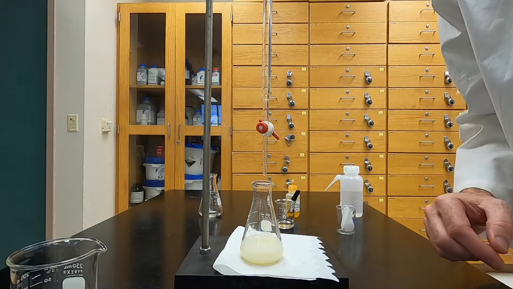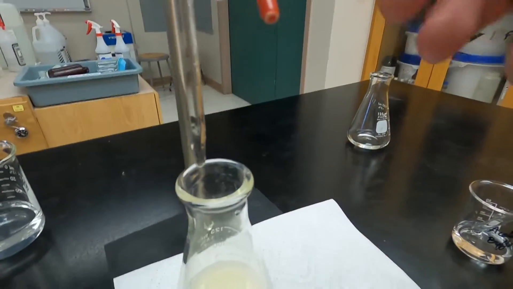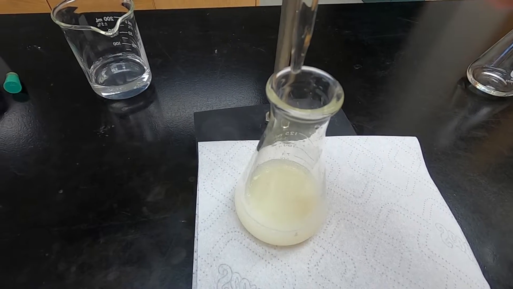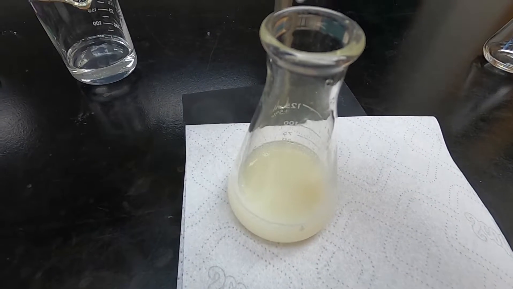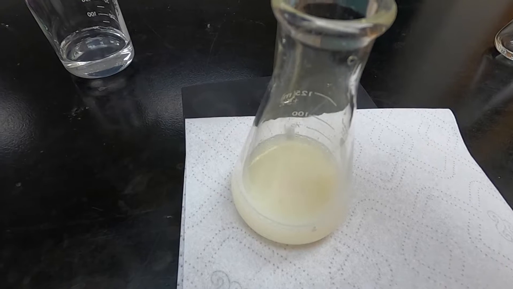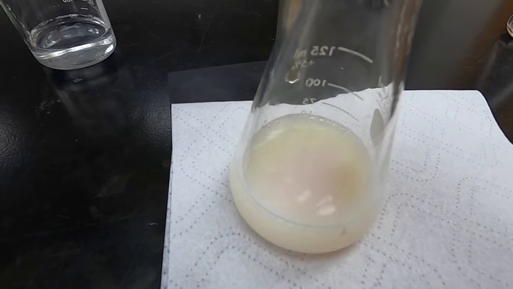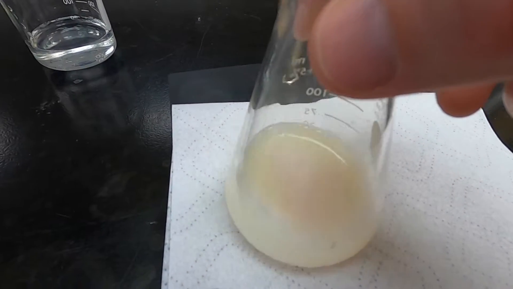You'll note at this point we're getting closer to the endpoint and the color yellow is fading away and it's looking a little more white. It isn't, however, pink yet. As we add some more titrant, you can see that there's a pink color that develops in the center, but when we swirl the solution it will go away. So we're getting close to the endpoint, but we're not quite there yet.